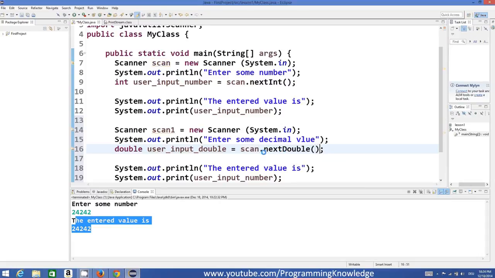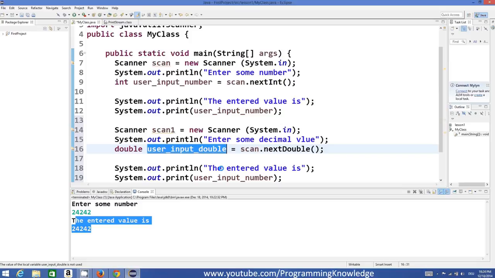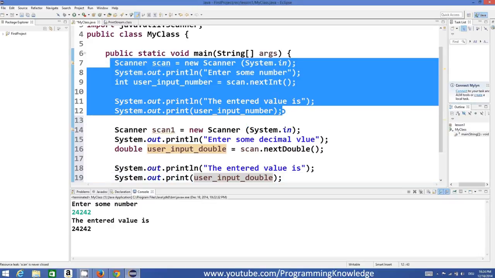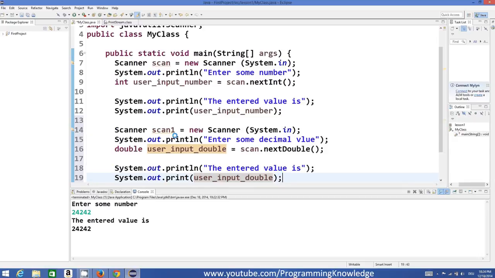Okay, so whatever you are expecting from here, you need to ensure that after next, this name comes here, right? So right now you are expecting the double value. In this code, first we will ask for a number, then we will ask for the double value, and this scan should be changed to scan1, right? We will compile the program, and first it says give the number.